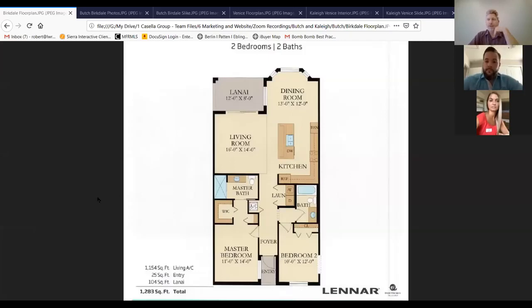Tell us a little bit about this home you have for sale — a sweet deal. I'm going to bring up the Birkdale floor plan. Birkdale is definitely one of our more popular plans. It's more entertainment driven with a large open living space in the back of the home. It's a two bedroom, two bath, coming in at 1,137 square feet. It has a nice open kitchen with a large island and an open lanai as well.